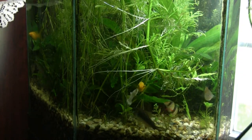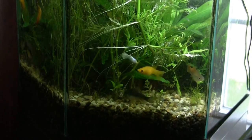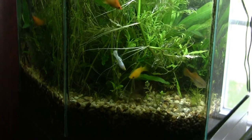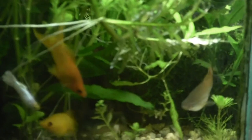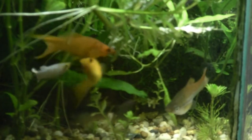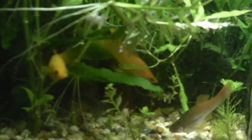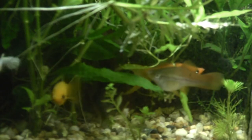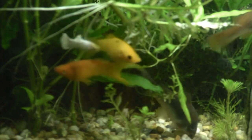I've got one green pineapple swordtail down here that I moved in here back when the babies weren't doing so well in the corner tank — as far as survival goes. I brought her here because she was very pregnant. Some of the babies hidden in all this plant growth are hers, and she's always pregnant, it seems. There's one of the catfish coming through in the background. There are about three or four catfish in here and the two clown loaches. As soon as I put an algae tab in here, we get a feeding frenzy right down in the front. You can see that one catfish doing its thing.